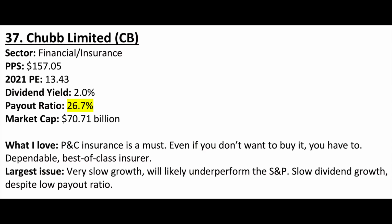Another financial company, Chubb. This is an insurance company. And Chubb, it's never going to really outperform the index. And so that's something you've got to know about Chubb, but it's always kind of a dependable company. Buildings, property, it's got to be insured. You've got to insure it. Even if your property is empty and you can't rent it out, it better be insured because you don't want to lose the value of that real property.